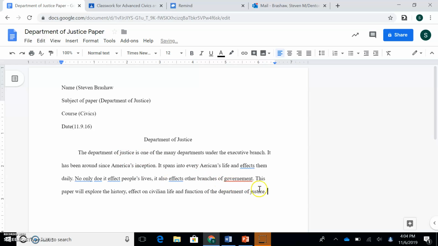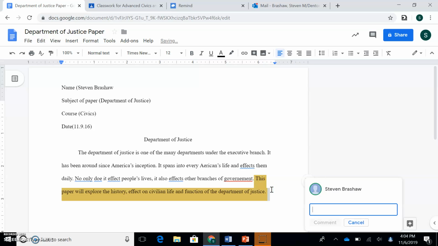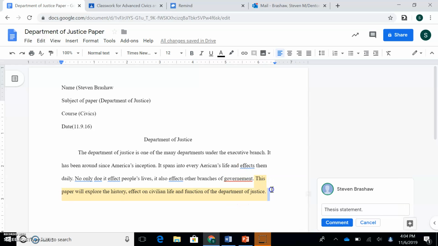Cool. So now I have this entire paragraph, and right here, this is my thesis statement.